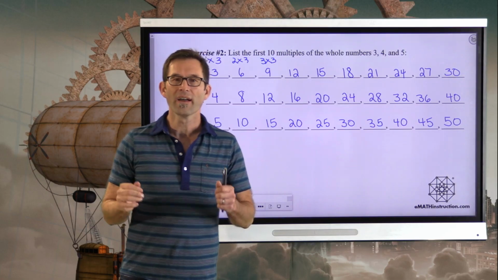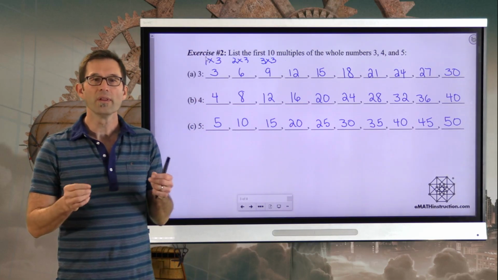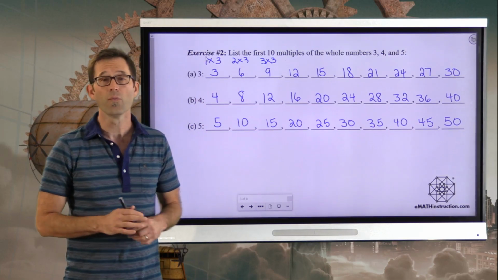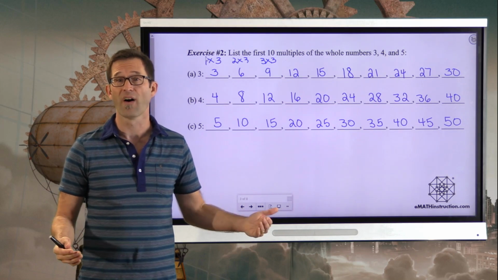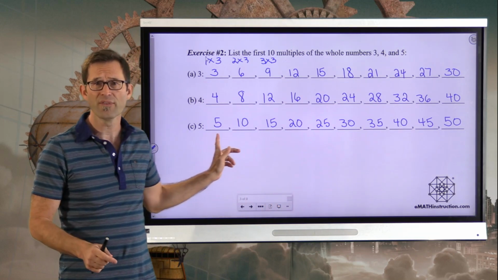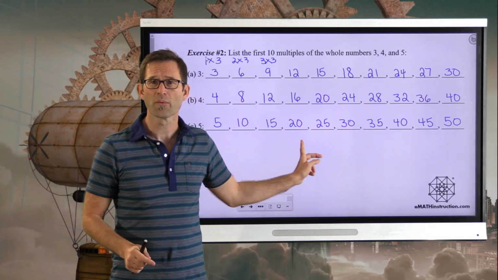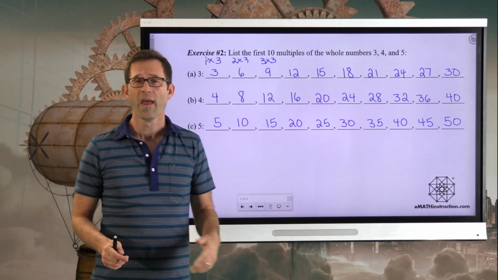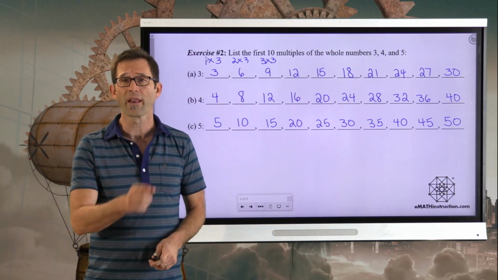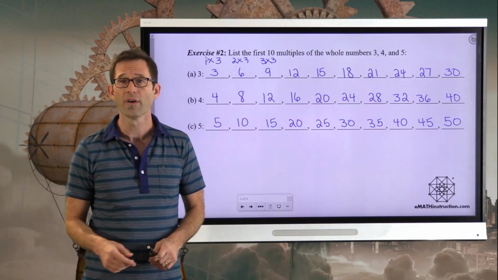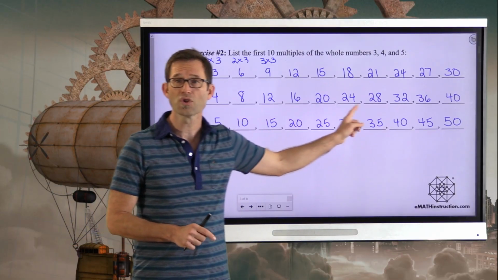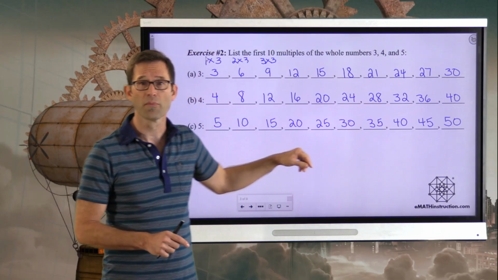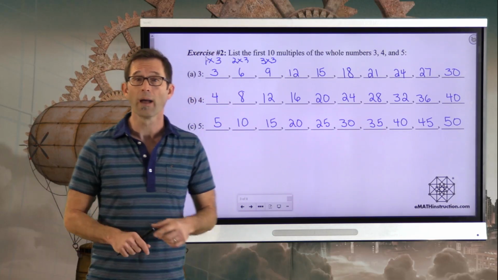So the idea of a multiple is really quite simple. Is the number 23 a multiple of 5? No, because it's not in this list. It would have had to have fallen somewhere in here, and simply put, 23 is not a whole number times 5. Likewise, if I said is 28 a multiple of 4, you'd say, oh yeah, sure, there it is, 28. 28 is a multiple of 4. In fact, it's 7 times 4.